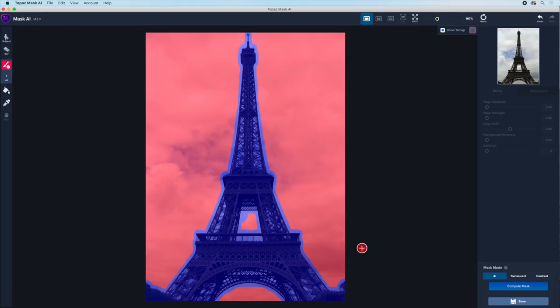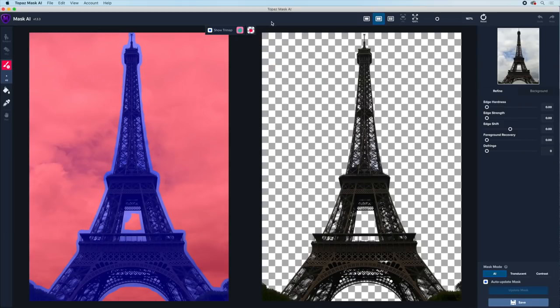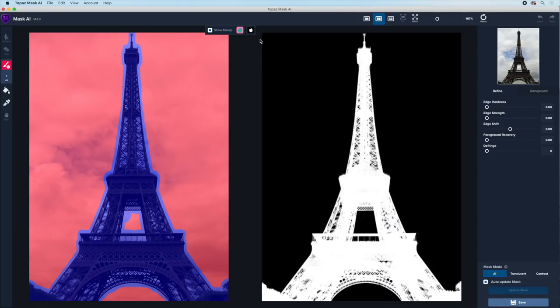So once we've got this, we can click the Compute Mask button. And here's our mask. I usually like to check my mask just to make sure everything's okay. And there's a little bit that the AI left out here in the middle of the Eiffel Tower. So if we covered that with just a little bit of blue, you could see how the AI is gonna once again just fill that in perfectly. And I'll even cover this area here with a little bit of green. So it's gonna solidify that part of the Eiffel Tower.